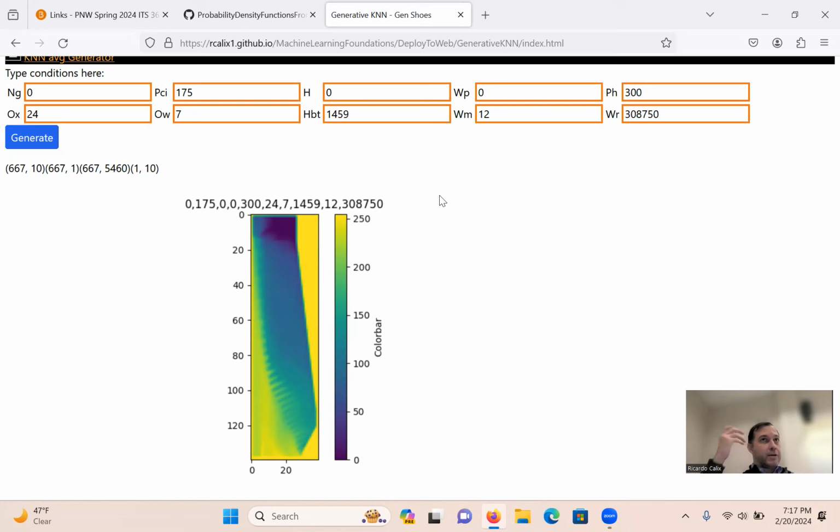So if you get confused, think about it. These conditions describe that picture. Why? Because it's a furnace, right? So that furnace had so much natural gas, so much iron ore, so much coal, so much humidity, water, chemicals, right? In fact, there's 10 things in there. So they describe this image. Every one of the 667 images I have, which are slightly different, have a vector of 10 of these conditions that describe it. When I do the KNN, I do it in this space. So it's an R10 space.